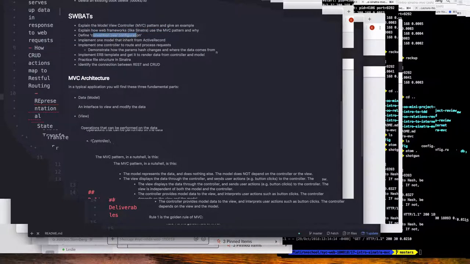Convention over configuration. Who has an idea of what this means and why this might be useful to us? Best practices versus trying to make your own? Yeah, absolutely. So I'm going to be building so many CRUD apps for you. You're familiar with CRUD now, when I keep saying it: create, read, update, and delete. By next week, Tuesday, Wednesday, Thursday, every single day I'm going to build a new CRUD app for you. You're going to be like, yo, I'm done with CRUDing it up, man. No more CRUD.